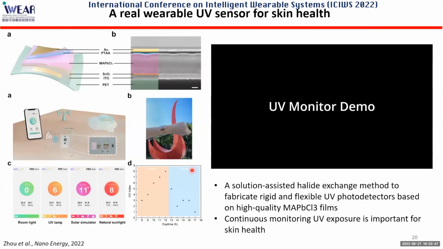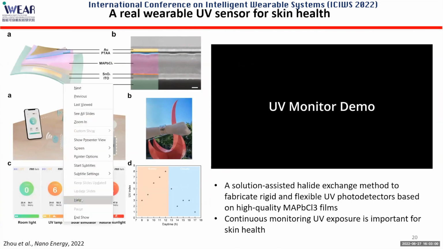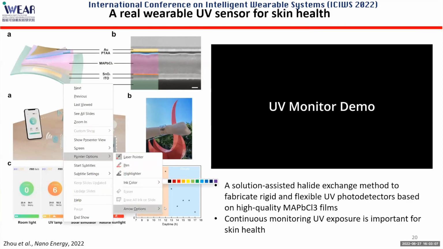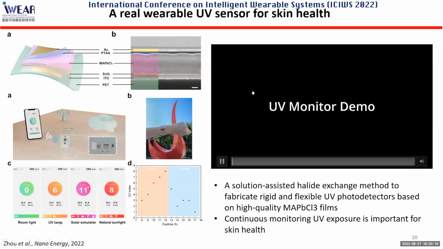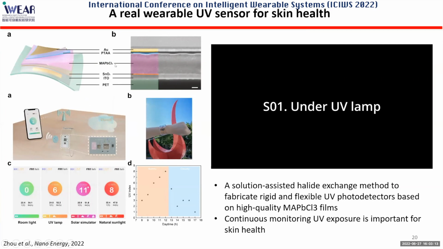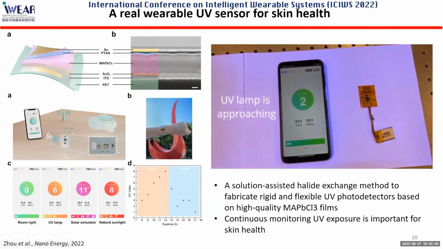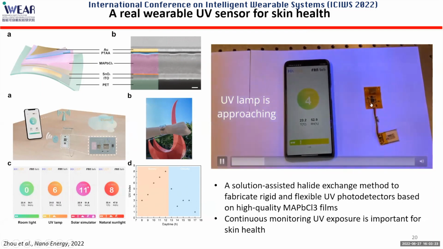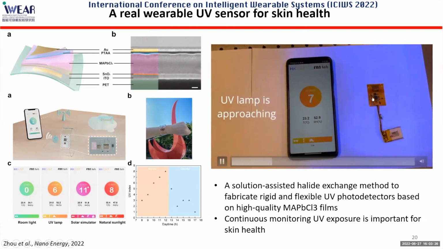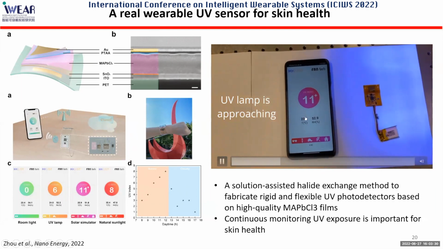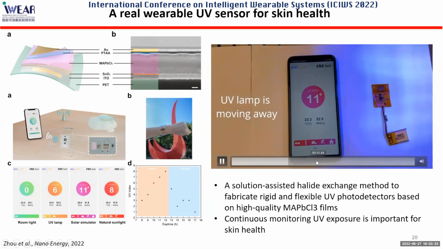Okay, now the real wearable optoelectronic sensor built in our lab, I'll show with this slide. Let me see, can I turn this on? All right, here. This is basically a UV sensor, which can help monitor the UV exposure of our skin. It is made of perovskite material, MAPbCl3, which is a wide bandgap material, right? My postdoc built such a wearable form. We have these sensors over here, we have an MCU, and we have a Bluetooth unit to connect with the cell phone. When we shine UV on it, you can see the UV index, right?